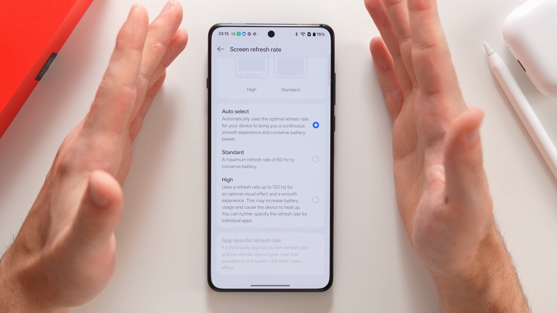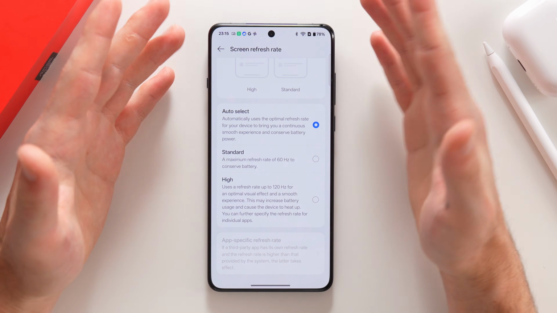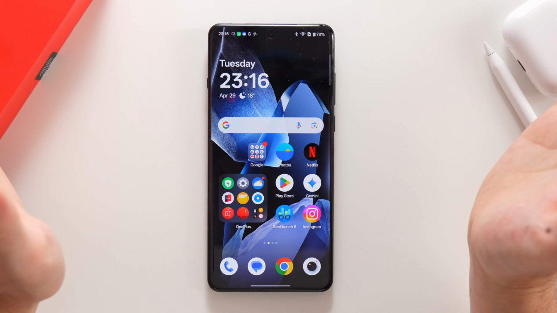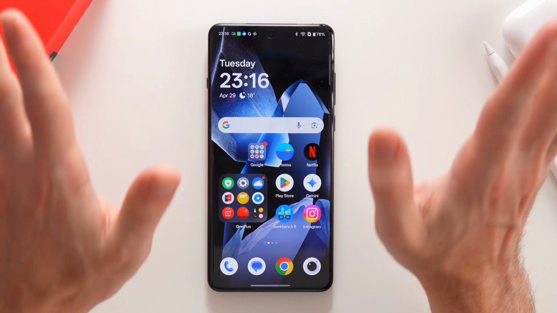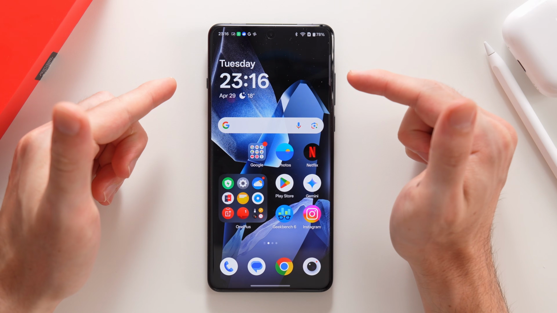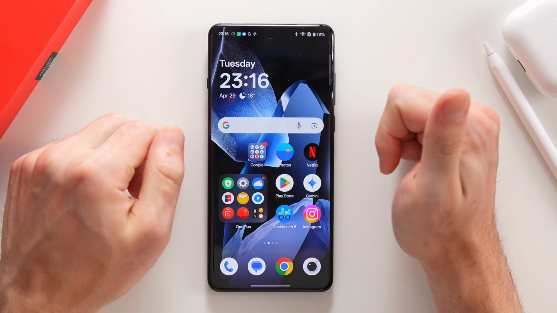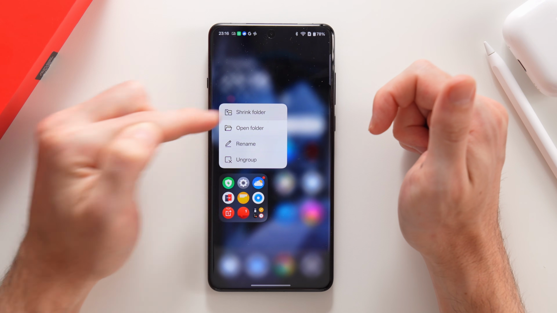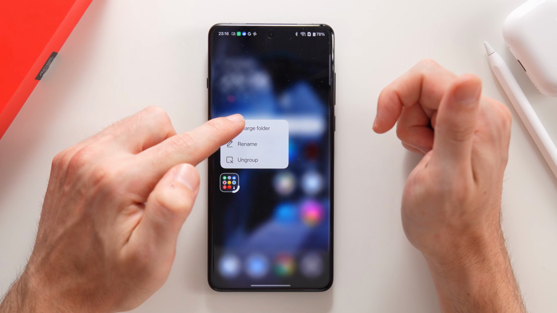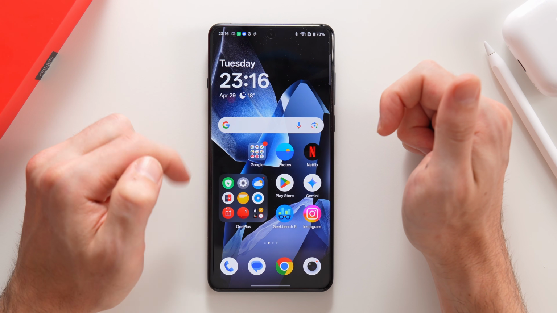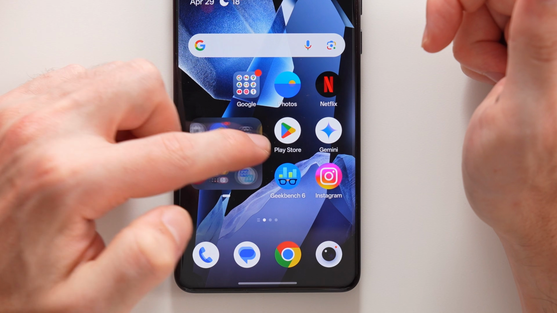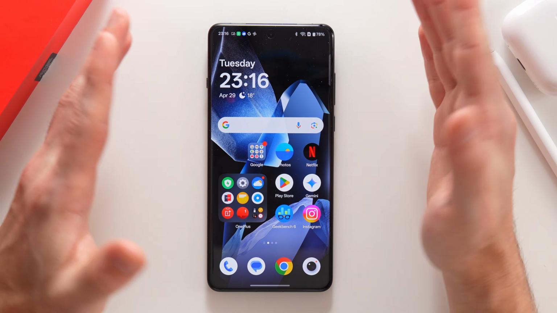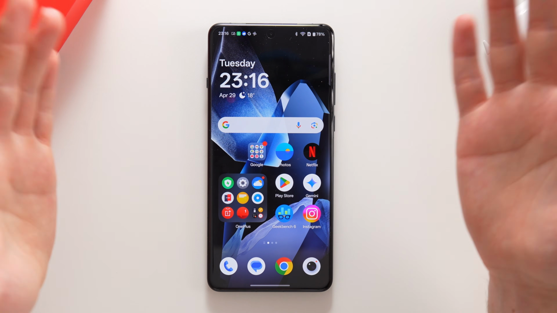In my opinion, in this case, I believe the default option, auto select, is the best one. You get 120 Hz when it's noticeable, and then when it's not, it lowers the refresh rate to save battery life. But anyways, that being said, I believe those are the most important things you need to do on this phone. Well, there's actually something else. You can reduce or increase the size of your folders, as you can see, by tapping and holding and then tapping on enlarge, so you can swipe between the apps and tap on the apps without having to open the folders. I forgot to talk about it, and it's pretty interesting.